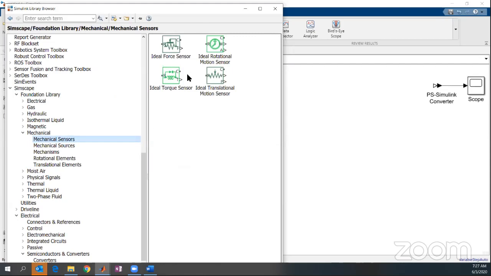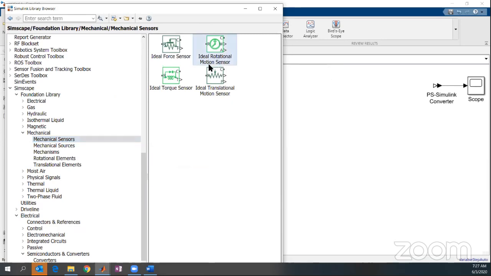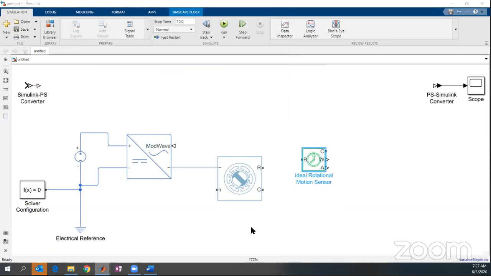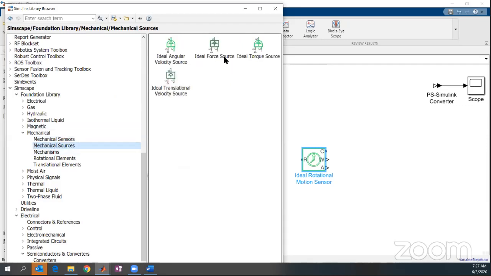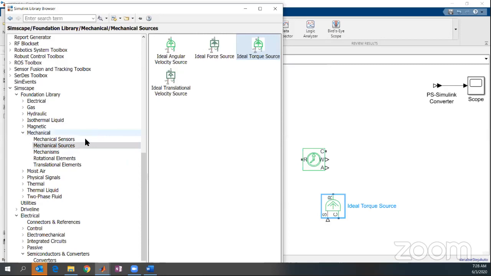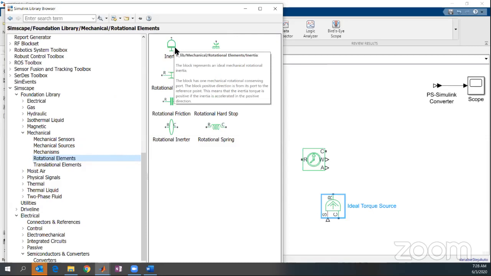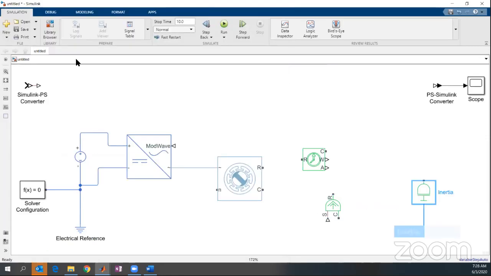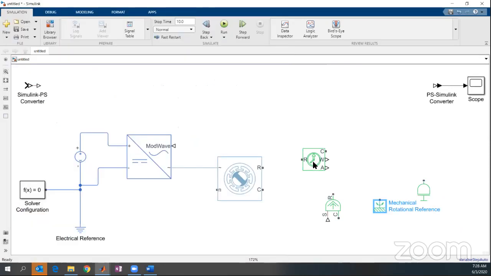If we are interested in looking at the speed or motion, we can grab the rotational motion sensor over here, and then we can also have a mechanical source like a torque source. We also need some moments of inertia to represent our motor, and a mechanical rotational reference. So now we have our components.